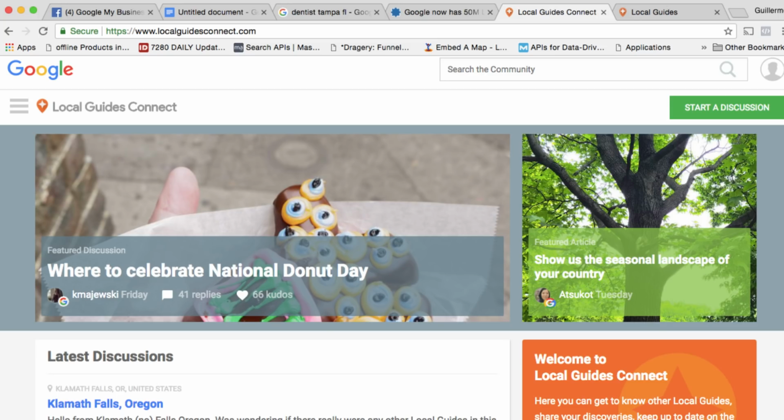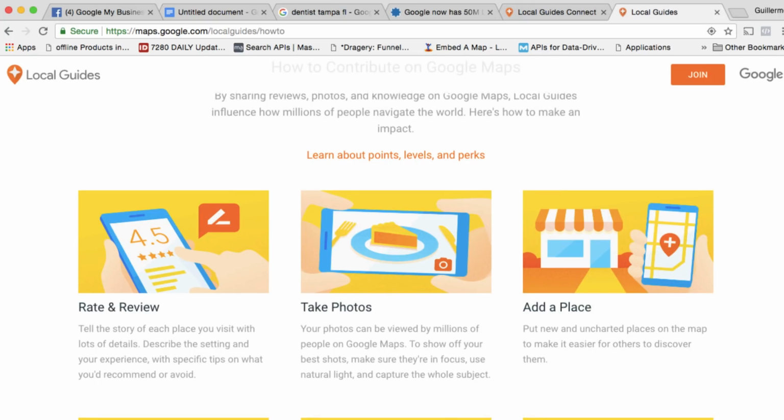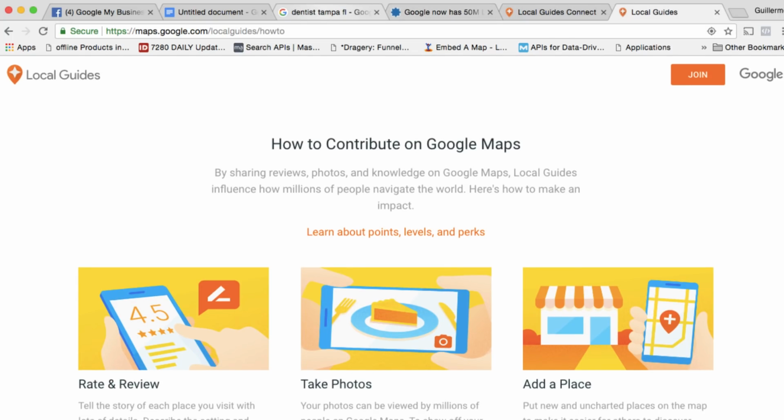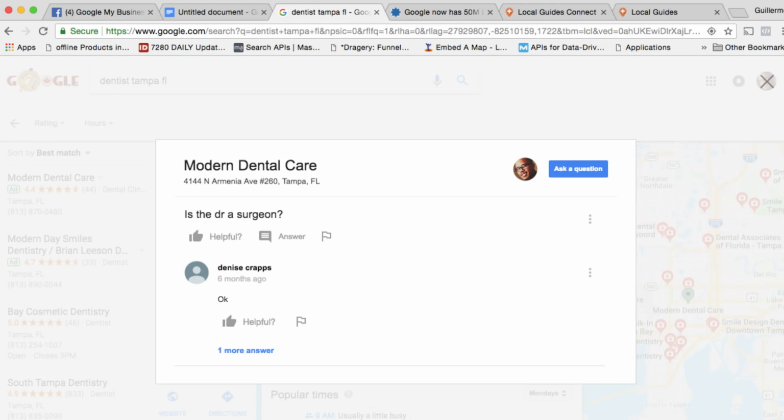This is perfect for me because I know the area very well. So before you become a local guide, you need to choose the area. So if you're in a specific town of Alabama, Nashville, Tennessee, Texas, Dallas, it doesn't matter. Maybe you're in the Miami area, Fort Lauderdale area, or you're in a specific town or city. This is perfect for you because you know the area more.